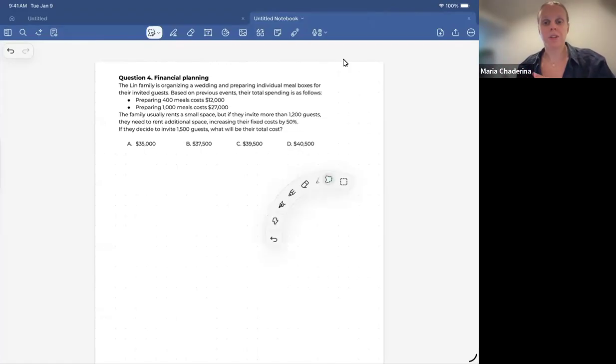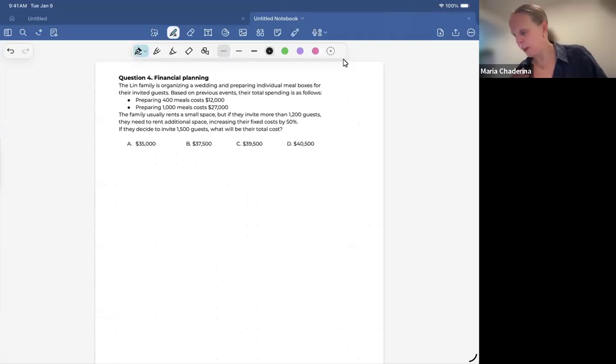in a way. So in this question, what we are looking at is, in my opinion, a very classical question of economics, the concept of variable and fixed costs. So let's tackle that together, okay? So we have two data points that will allow us to figure out the composition of variable versus fixed costs in this total cost of preparing those meals, okay?